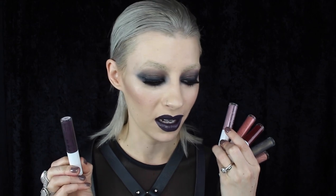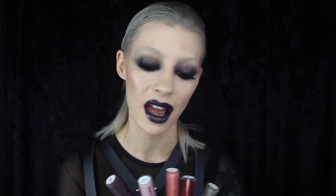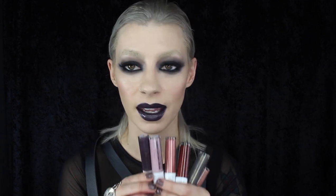This probably has to be my favorite collection color-wise of lipsticks that has been put out. It really speaks to me. Let me know what you guys thought of this little collection and if you're going to be putting this on your list to purchase for Black Friday — I will leave the links of where to purchase them below.